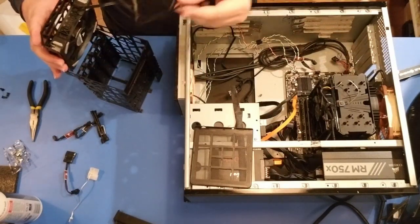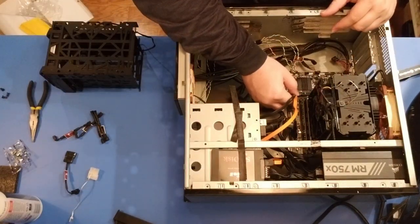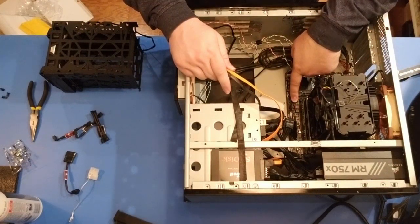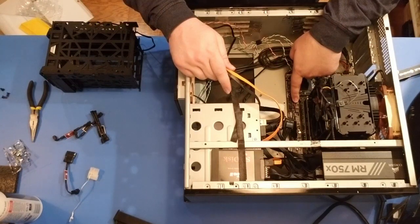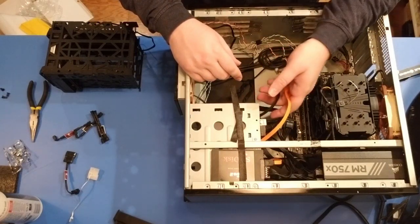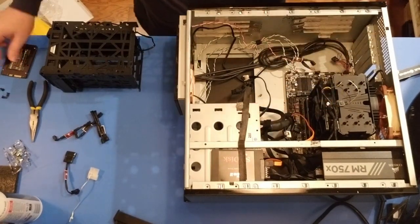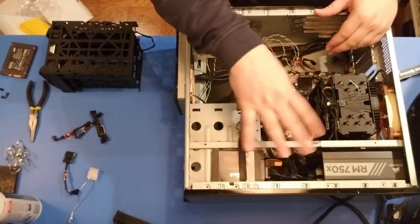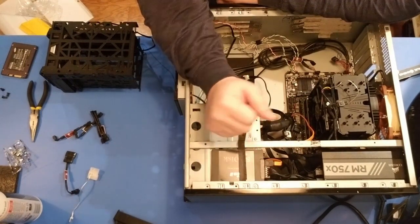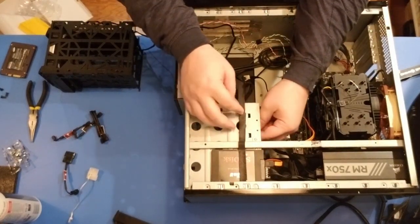Okay, so the power for this guy runs back here. Okay, let's pop off. If you look closely, you'll see a little thing in here. One of my SATA connectors actually broke on my motherboard, so I've got it taped over to make sure that I don't put it in again. Let's get this stuff out of here. Traditionally I've used my 5 1/4 bay to hold a lot of wire. This, being an older case, doesn't have a lot of great cable management, so I tend to dump a lot of it up in here. Now I'm going to have stuff in there, so that's not as much of an option.